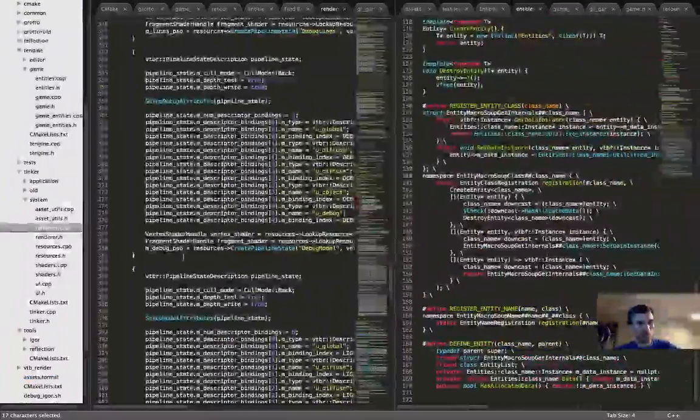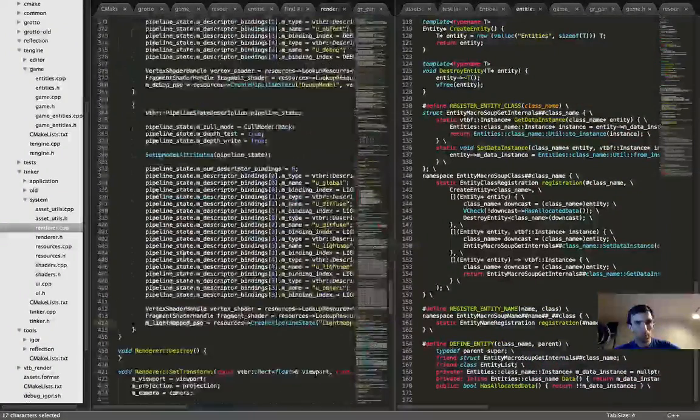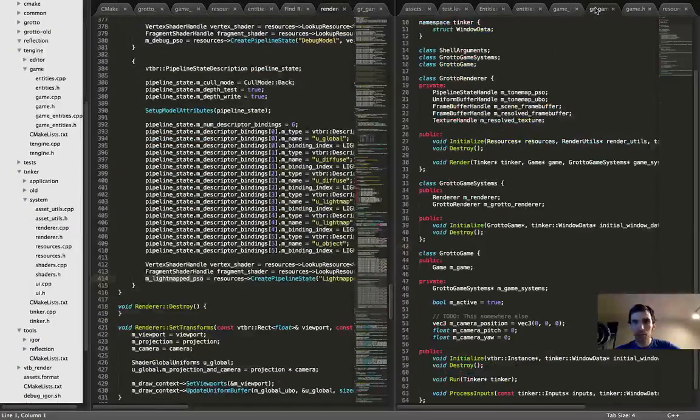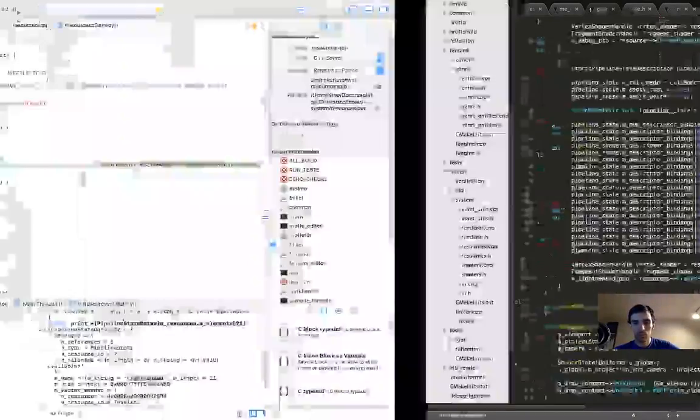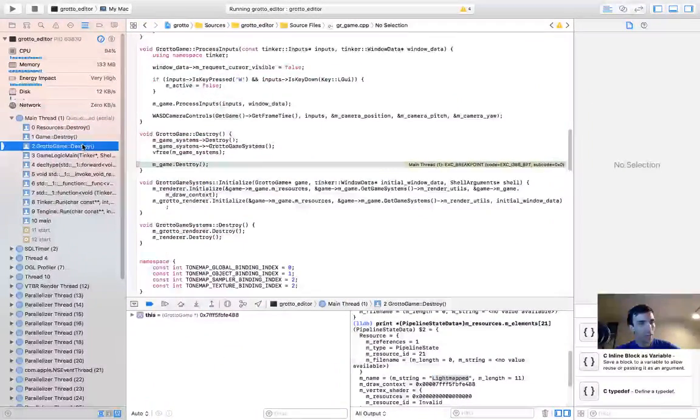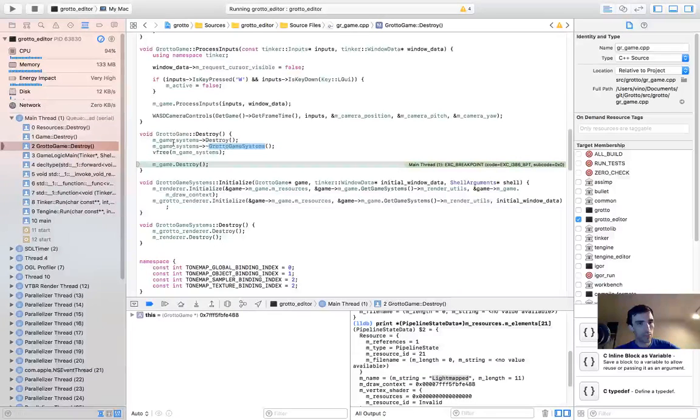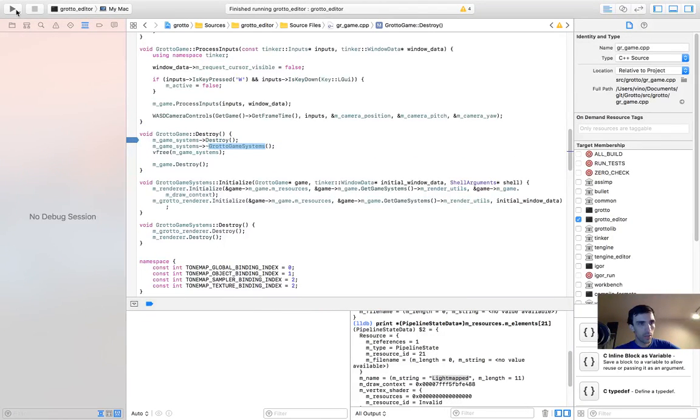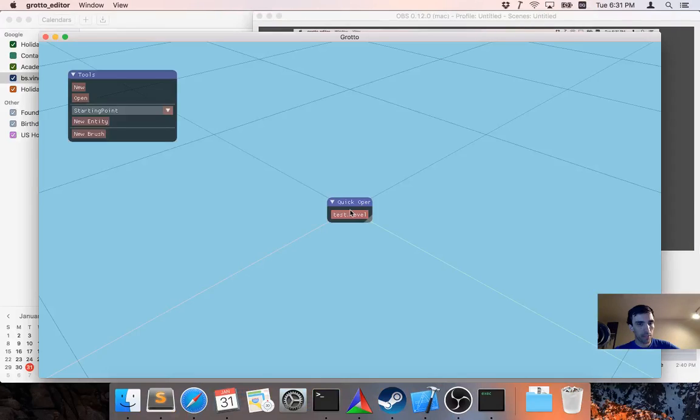I'm creating it in this renderer. And this renderer, I believe, is being created here. That thing should get destroyed. This is odd. So I guess maybe it hasn't been destroyed, but see, it gets destroyed right here. Let's set a breakpoint and see what's going on there.